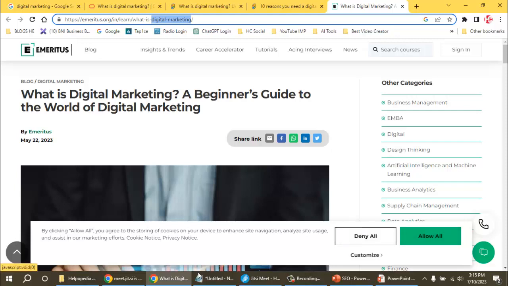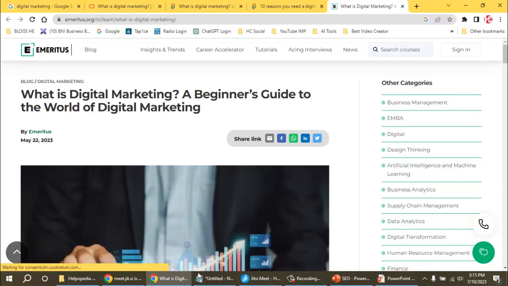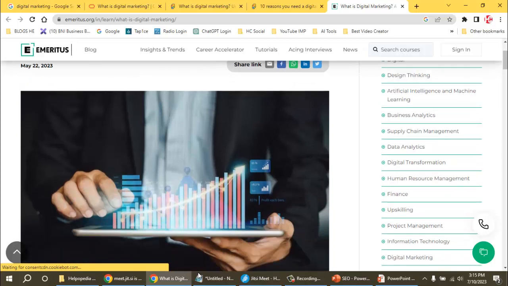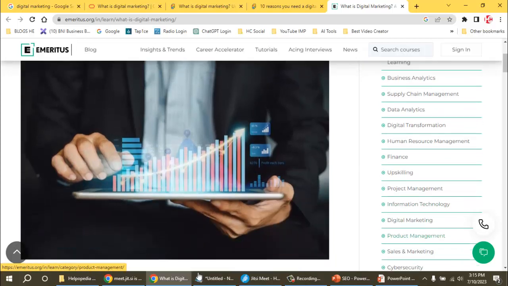This is a link which will take us to some place, like this digital marketing page. I'm clicking on this and it will take me to some page. This is called site navigation. In site navigation also, you need to have your primary keywords. Here also we find that digital marketing is there in the link. Then sitemap and robot.txt we will do later on, because that's a different thing.